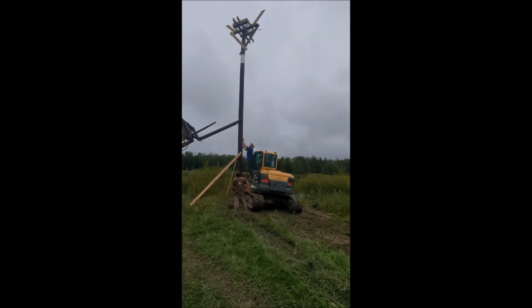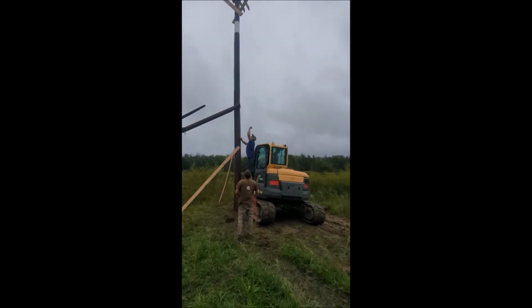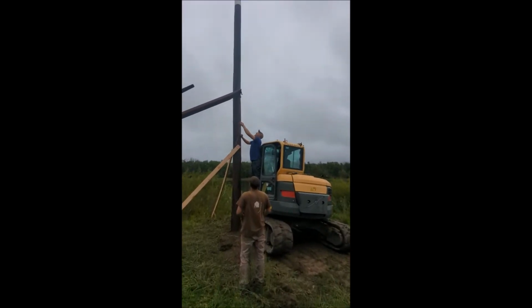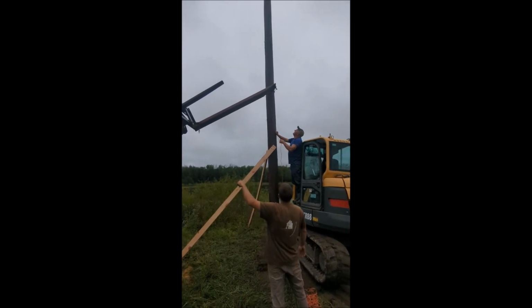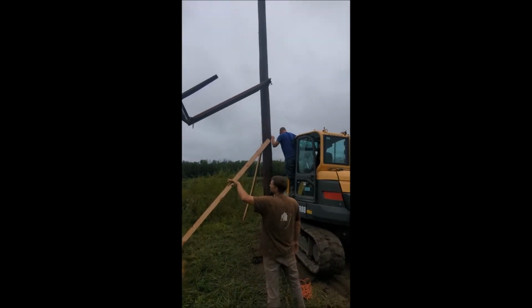All right, so now we got to get the chain thing off. So they're bringing the chain down a little bit, kind of bringing it out, and they've got a cord attached to it.